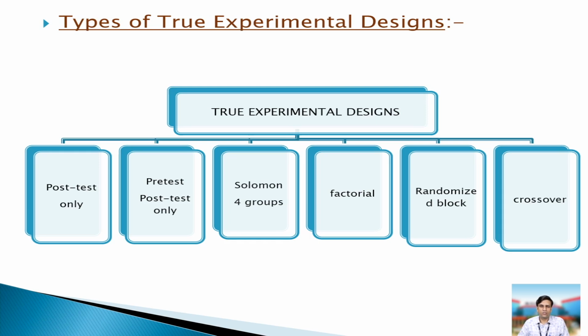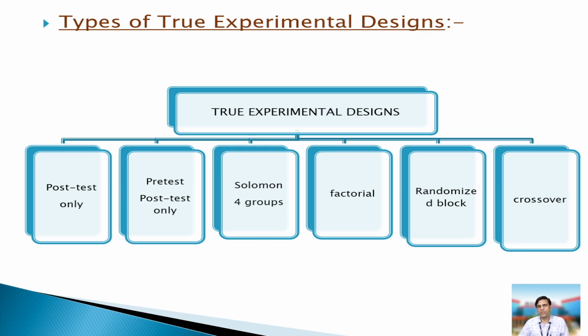Researchers who do not have suitability for the pre-test usually choose post-test only, where only the post-test is done and the pre-test is skipped altogether, because there are some situations where the pre-test cannot be done and only the post-test is feasible. Then another type of true experimental research design is pre-test, post-test, where the situations are such that both pre-test and post-test are feasible. Then the researcher designs the study in a way that both pre-test and post-test can be done.